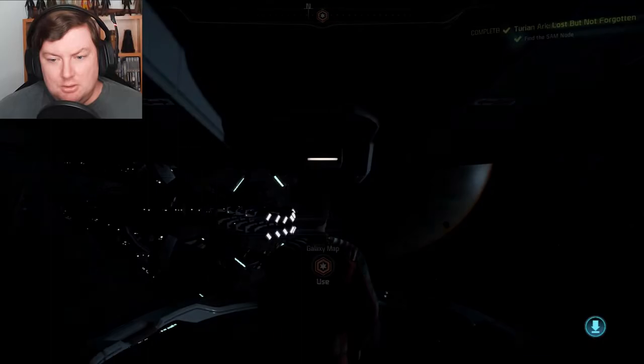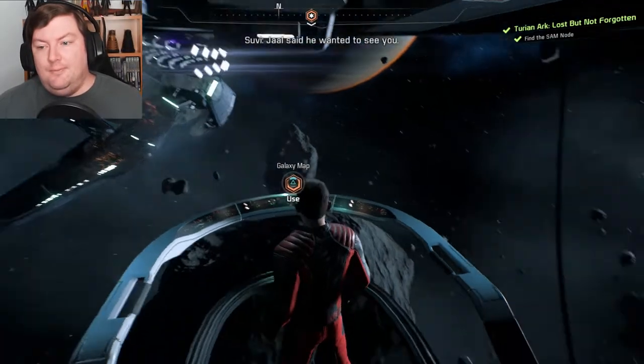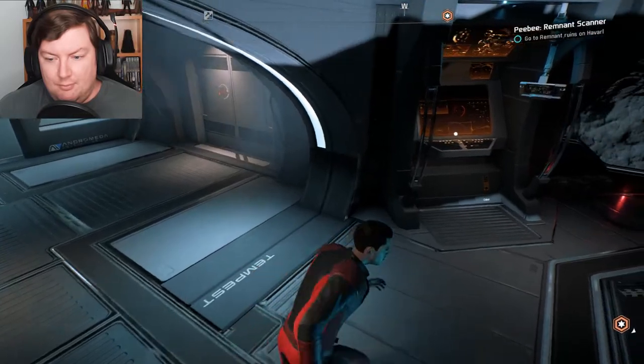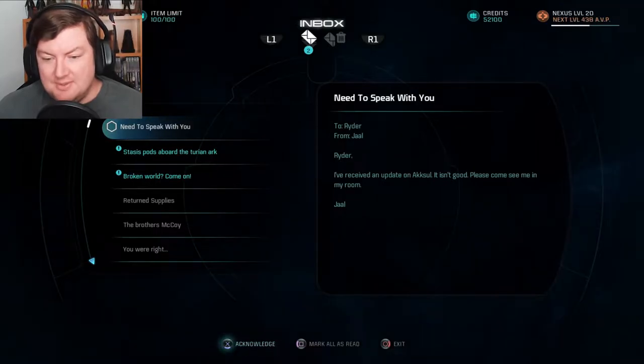Well, that one was a lot simpler than the Asari Ark. No Ket to deal with. Well, that's three down. One more to go. Jarl said he wanted to see you. Alright. Pathfinder, you have new email. I've received an update on Axel. It isn't good. Please come see me in my room.